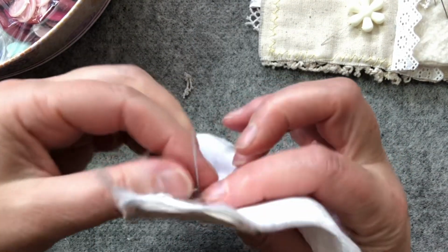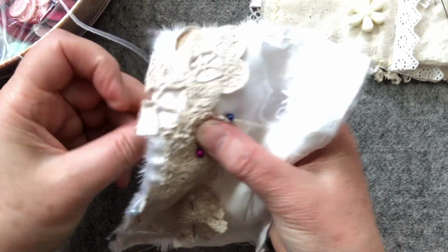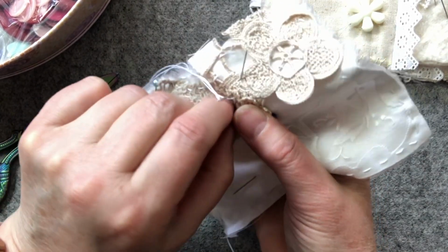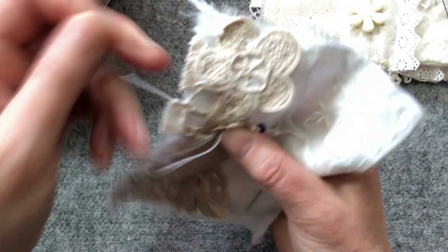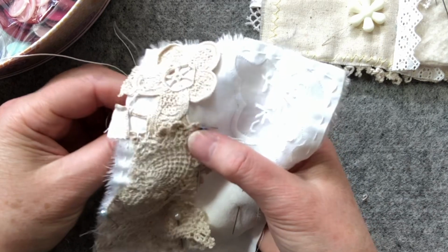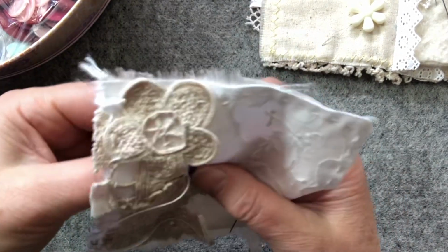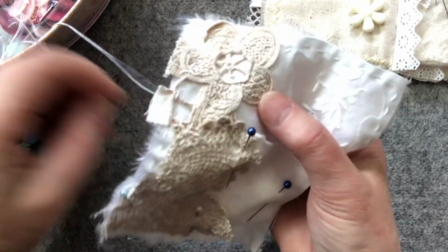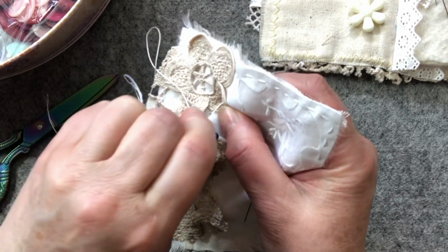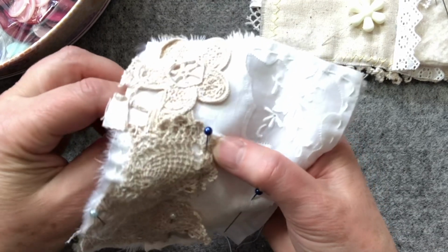I suppose I could have used white or an antique thread to sew it up. There is more white than that antique-y creamy. It's not really cream, is it? Sticking up a bit. Let's just pull a stitch there. Back down in here.